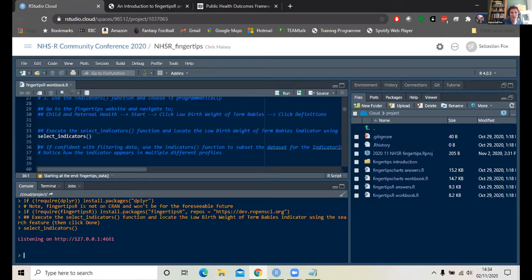Okay. So if you click in the console down here, Stephen, and then press escape, hopefully that should get you out of it. Yeah, it worked. Cool. It would be worth running it again and selecting the indicator again and pressing done, because you'll get a different response in the console when you do that. Thank you. Okay, no problem.